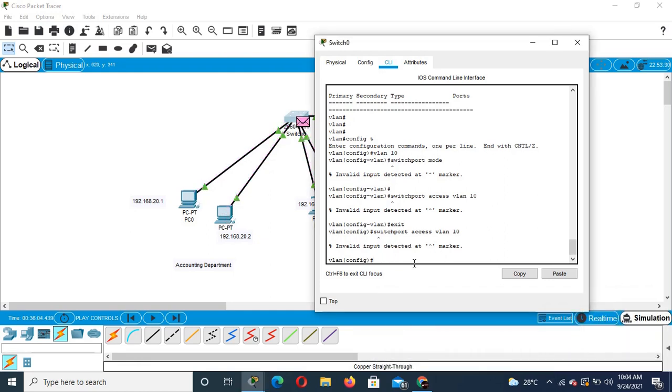So we are going to access the ports of this first one, which is the FastEthernet 0/1 interface, FE 0/1.